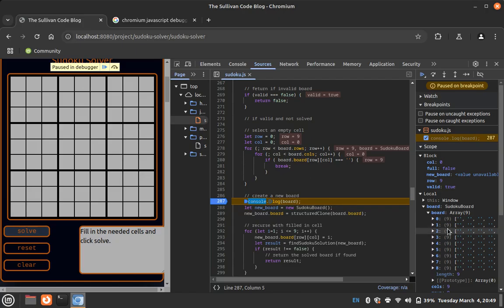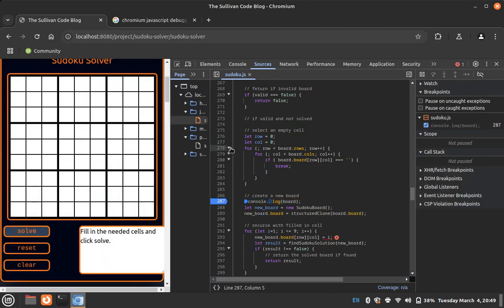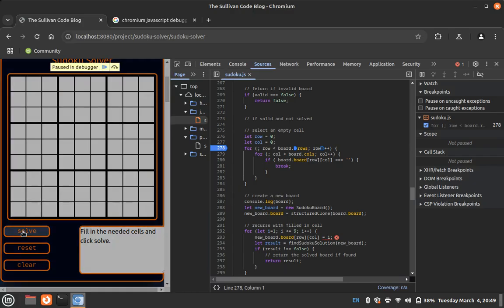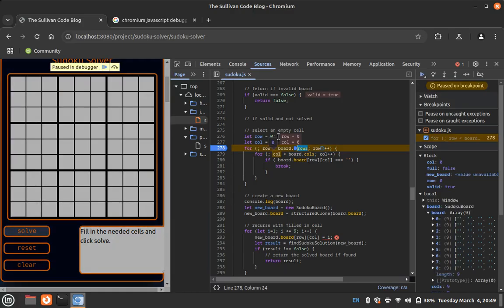How strange. Okay, I'm actually not impressed. I want to put a breakpoint here, actually. So row and column 0.